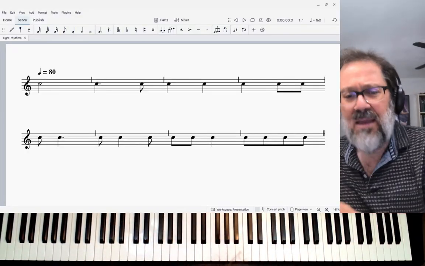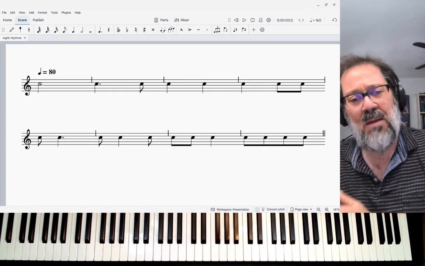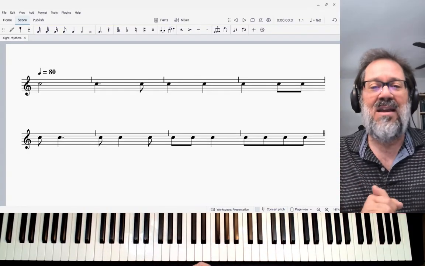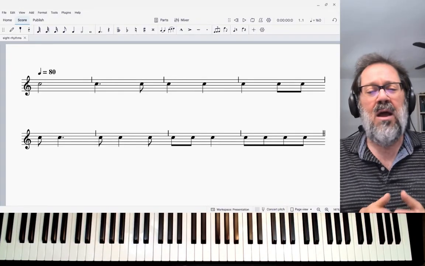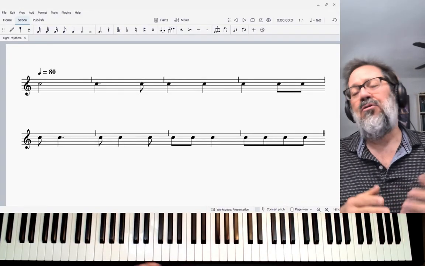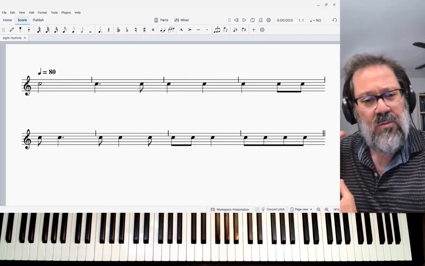For more about that, you can check out the lesson I've posted about rhythmic dictation in my musicianship workshop in my Outside Shore Music community, where we're working on aural skills right now. In that I'm talking about this as an aural skill, something that you do by ear, but then we need to write it out.